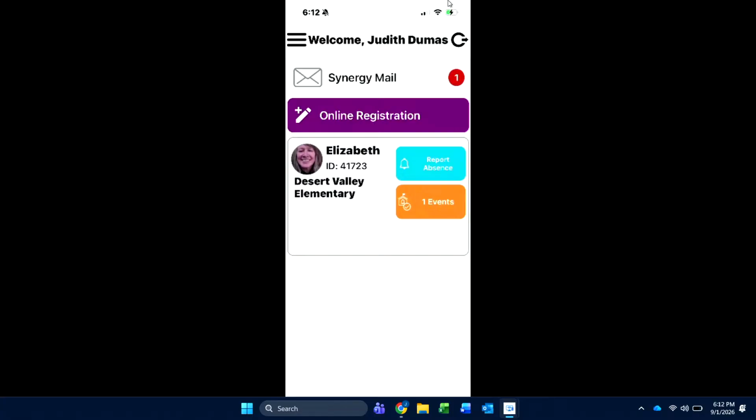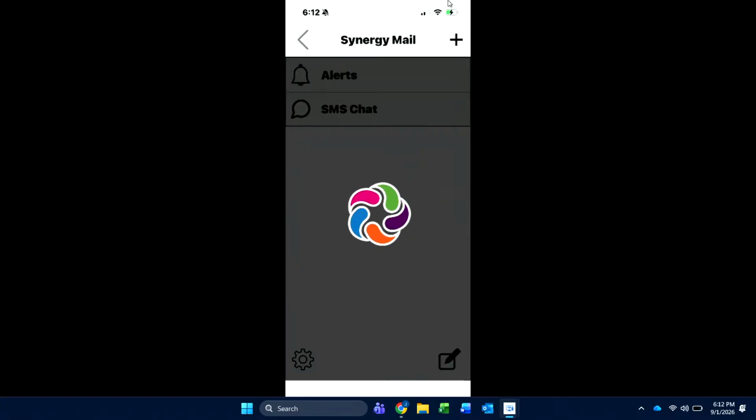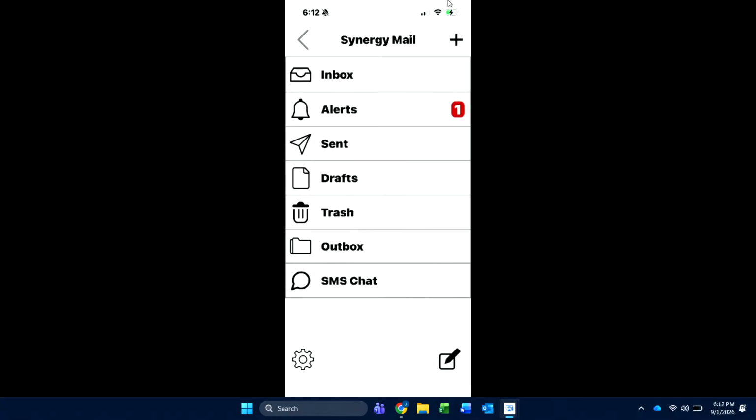All right, the next thing on our app is the mail, Synergy Mail. Anytime your school or the district pushes out a global email from Synergy, from their student information system, it not only goes to your personal email, it also goes into your ParentVue app. So if somehow you forgot something on your regular email account, you can always come in here and click on Synergy Mail. You'll have a list of any of those messages that came from teachers or folks in the district showing up here in your inbox. You also receive alerts here as well.